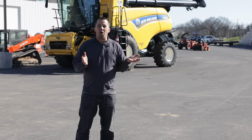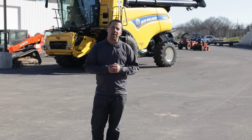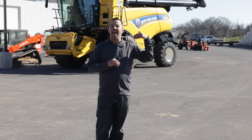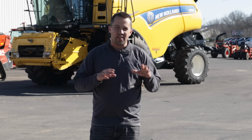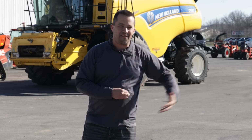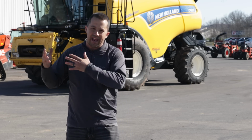You can see from walking around out here just how important it is to have application in mind when you're looking for a piece of equipment. Taking a machine and customizing it for the chores that you have for it to do can have a massive impact in your productivity and happiness with that machine. And it also underscores the need for talking with your salespeople about this, right? So often we do so much work on the internet, we talk to our neighbors, we think we know what we need, we come in and we ask for that tractor and never have a conversation about what it is that we need and how we can help to best configure that machine for you.